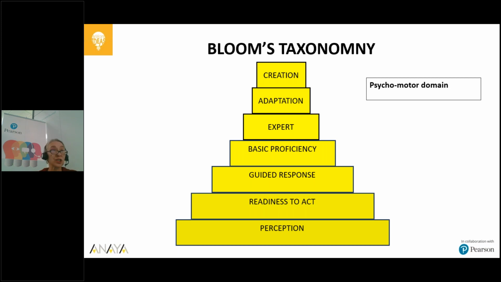We can drive, change gear, maneuver. An expert user would be able to do more complex tasks like parallel parking and things like that. Adaptation is where you are thrown into a new situation and you can adapt the movements to cope with it, like skidding on some black ice or something like that. And finally, you would be getting to creation, where you can develop a new set of movements to apply to a similar but different situation, like in this example, using another machine with an engine.